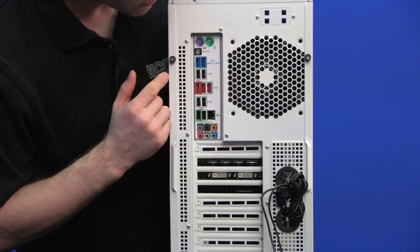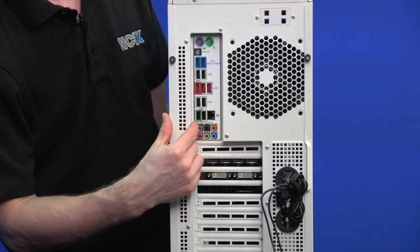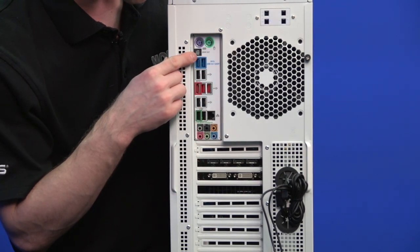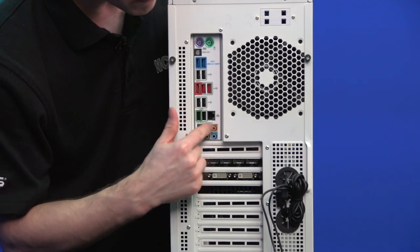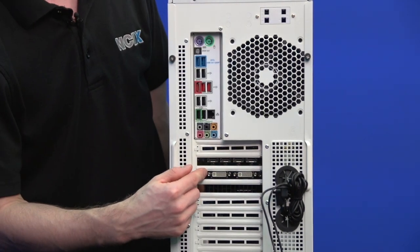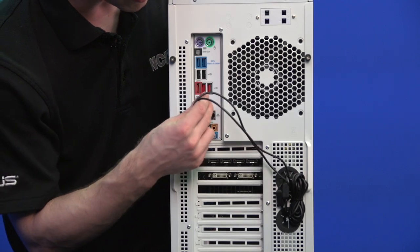On the back, we've got two PS/2 ports, eight USB 2.0 ports — one of which supports USB BIOS Flashback, a really cool feature that allows you to resurrect your board even if it gets bricked in the middle of a BIOS flash — two USB 3.0 ports, optical audio out, eSATA, Gigabit Ethernet, and 7.1 audio out. Powered by an ASUS 7970 graphics card, we've got six concurrent displays supported by this particular system.